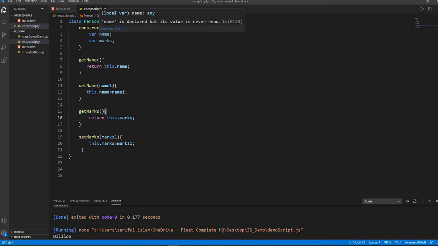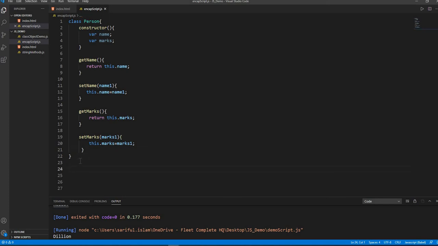So instead of calling those variables directly, I'm using the get and set methods to assign the value to this variable, and the get method retrieves the value from this variable. So that's encapsulation. Okay, so now if I want to call those methods underneath this class, I have to create an object of this class, right? So let's create an object of the class.